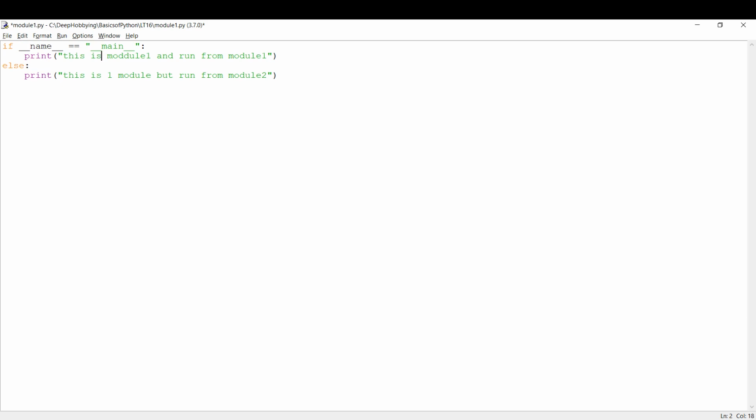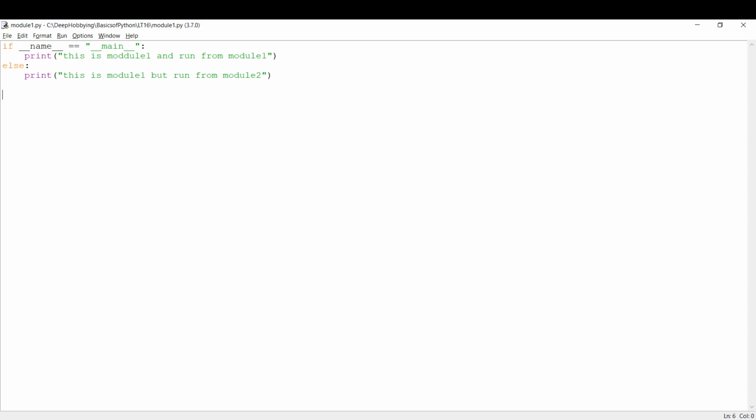Else, if it is imported from a different file, then obviously the name variable won't be equal to main. It will be module 1, and in that case the else condition will execute, which will print this is module 1 but run from module 2.